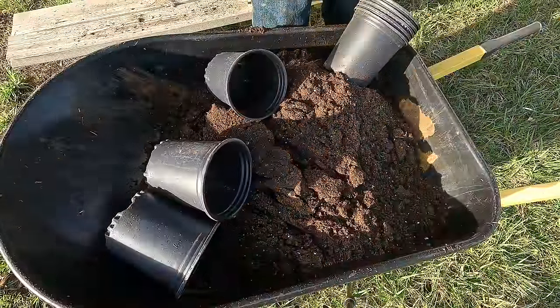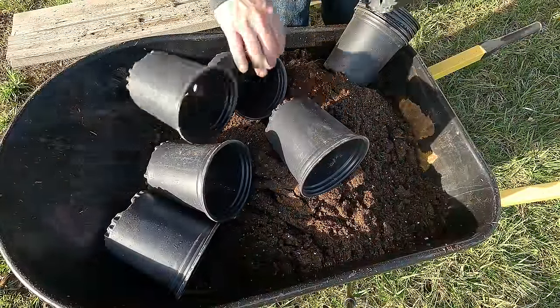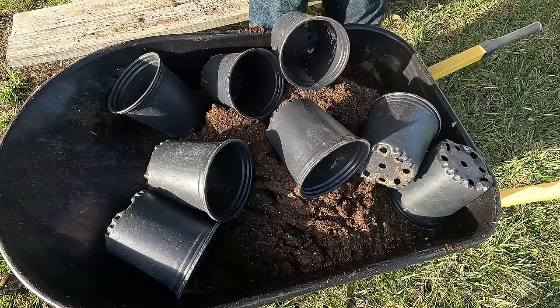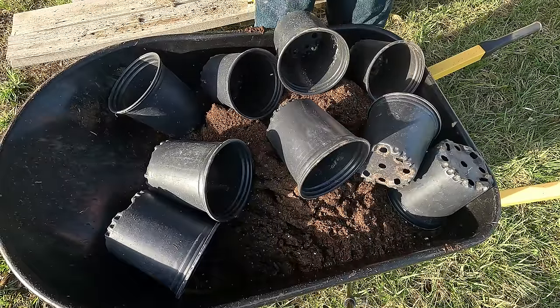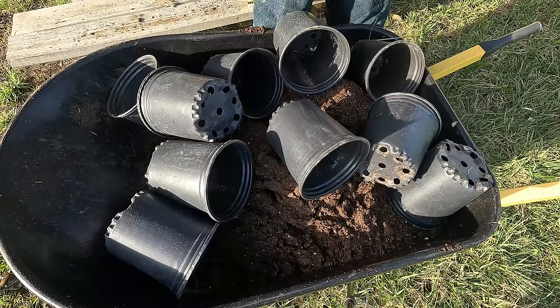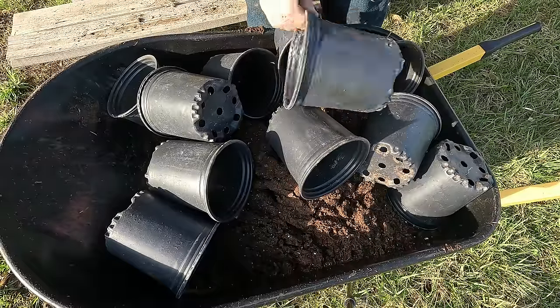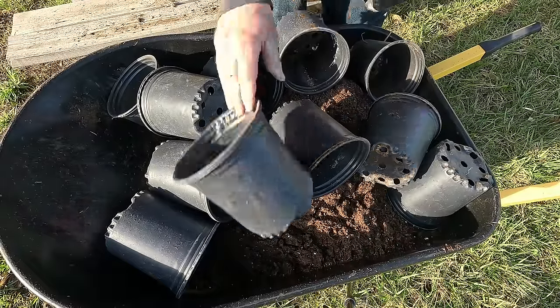So these are, I think, like 0.6 gallon pots. Buy these off of Amazon. And most of these are actually reused from previous years. Oh, I mean, look at that one. That's pretty rough shape. Still work.